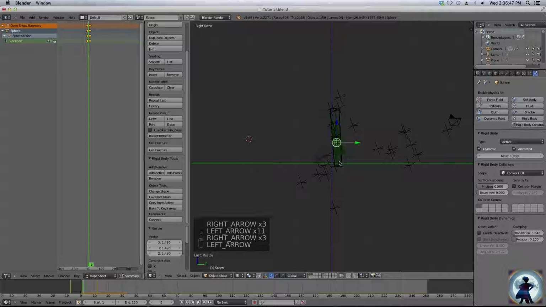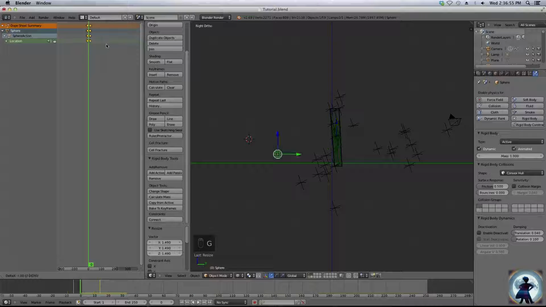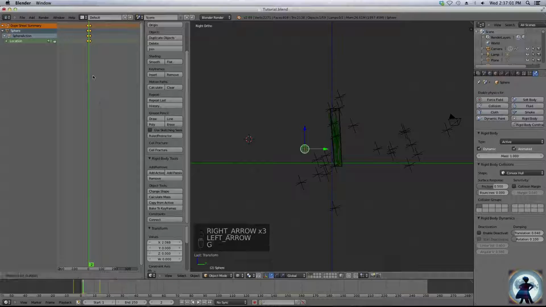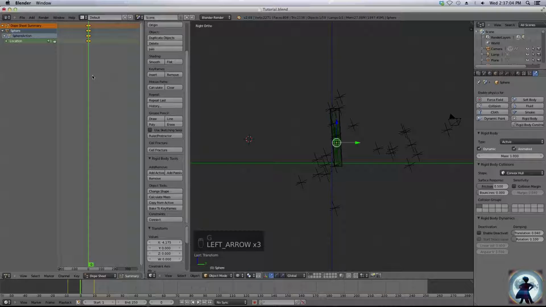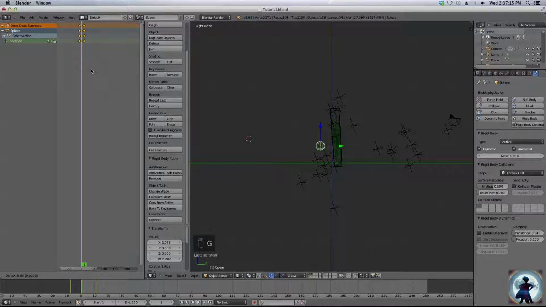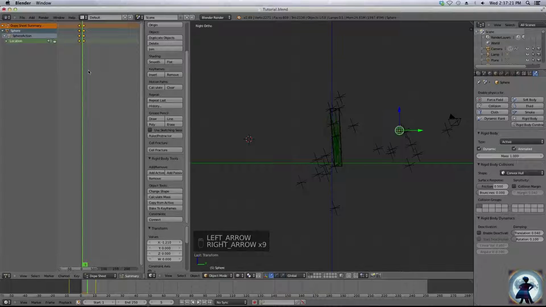I'd like it if it hit a few more pieces of glass, so maybe we can try just tweaking this animation a little bit, maybe moving it just a frame or two and seeing how that might affect it. See, now it's breaking too soon. Now it's too late. If I could just get it right in the center here. Holding shift down will make the selection move slower. So right there, let's see if that works. Nope, that's too soon. Alright, I guess we had it perfect before, so let's just go back to that.